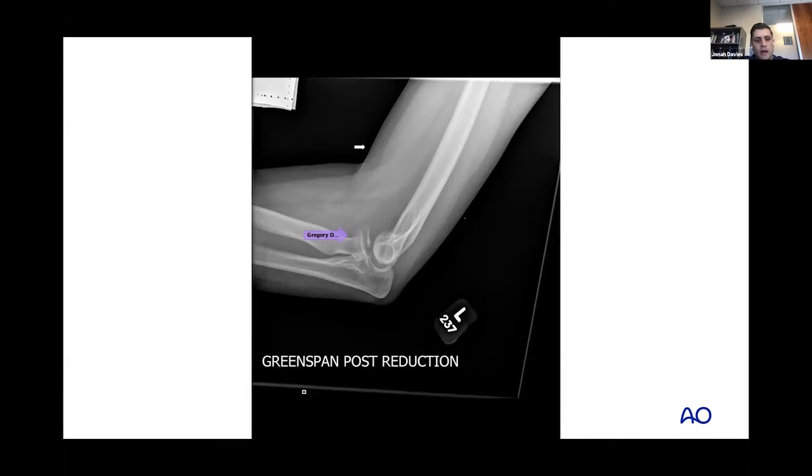I think I would get a CT scan to better evaluate this. And the other thing is, we do these in hospitals, it's easy. But if people are doing these in surgery centers or places where they may not have every different implant, it makes a difference to know if you're going to do a replacement or a fix, and you have to have all those implants. And so that is easier to do with a CT scan, at least in my hands. So that's the first thing I do.